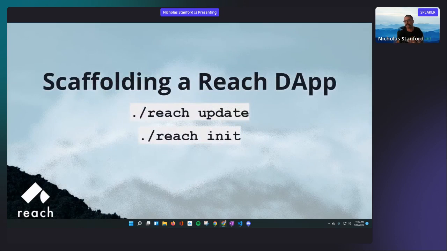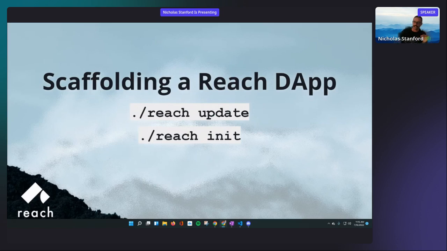Next, the scaffolding of a Reach app, right? Here are a couple key features. One, as you begin to build Reach apps, you'll understand that Reach updates the language on a bi-weekly basis. Every other week, we're coming out with new updates. So that means you as a Reach programmer are going to need to run reach update every other week to stay up to date on new publishes, to keep your methods from being deprecated, and to avoid uncommon erroneous errors, right?